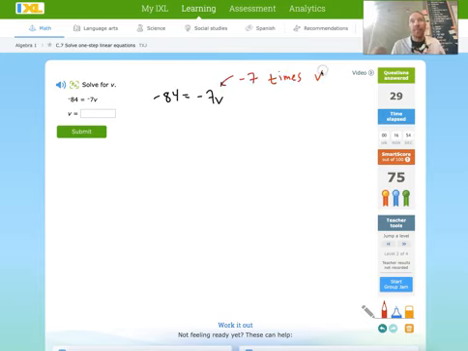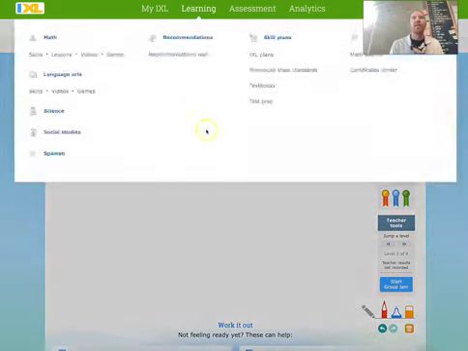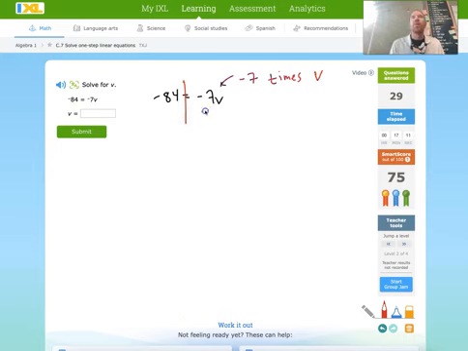So I can't perform that. If you don't tell me the value of v, I can't tell you what negative 7 times v equals, except, well, here I'm told that it's negative 84, but I'm supposed to figure out what v equals. So I'm going to cancel multiplication with negative 7 using division with the exact same number.